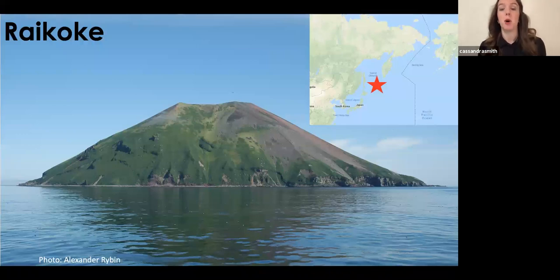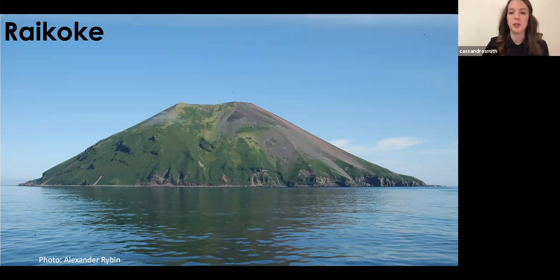So starting with just general basic background on Rakoki. It's a very small volcanic island that is located in the Kuriles, so that's south of Kamchatka, north of Japan. And this is an image of the volcano. It's about 2.5 kilometers square and about 0.5 kilometer tall. So this is a very, very small volcano, and it has no in situ monitoring equipment on it. There's no seismometers, there's no infrasound, there's no ash collection device, there's nothing on the volcano itself. So everything for monitoring this volcano has to be remote.